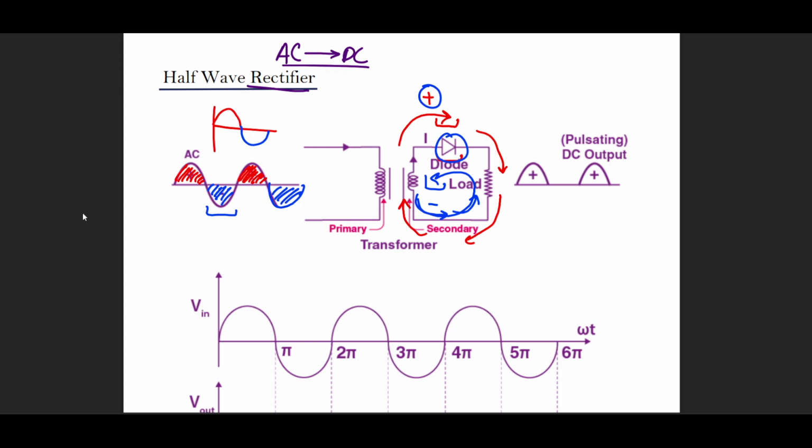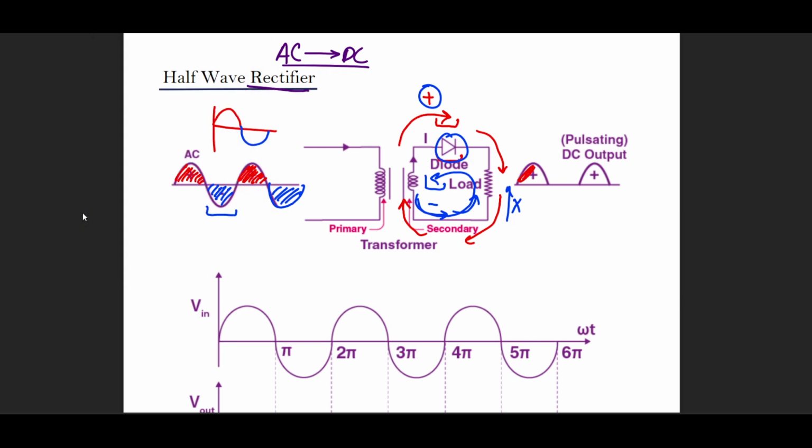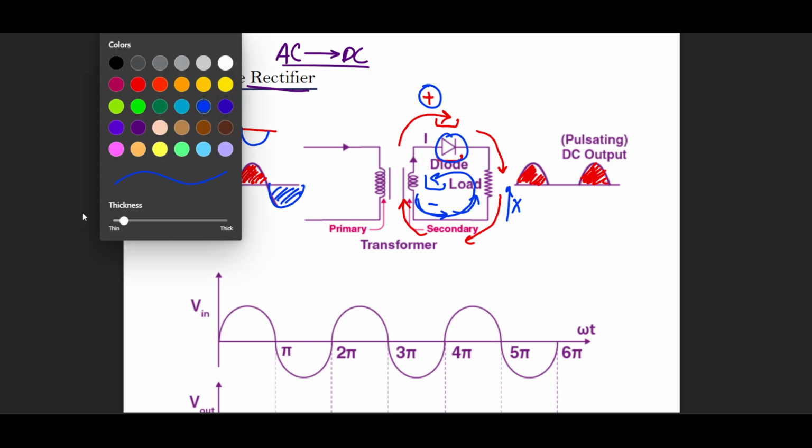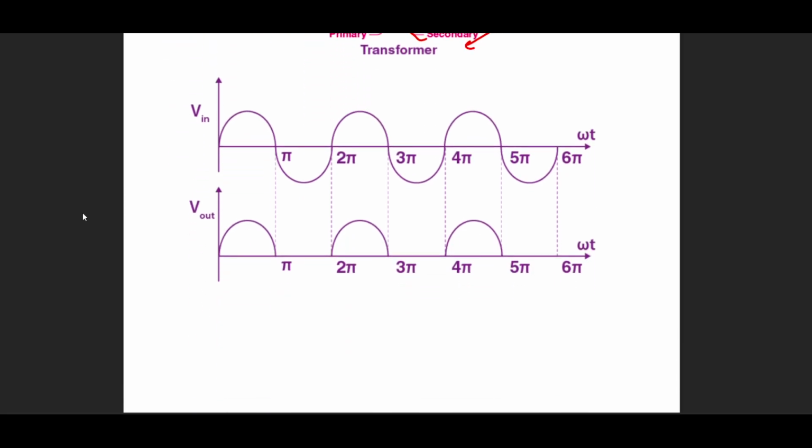They are in the opposite direction, which means that this blue current, the negative direction current, will be unable to flow. So what happens? Only the positive direction current is allowed to flow. Every time the negative current starts to come into the picture, it is not allowed to pass through. It is not allowed to exist. So that is the graph that you see on the output: this is the input, the AC signal that you provided, and this is the output. This is what you get.